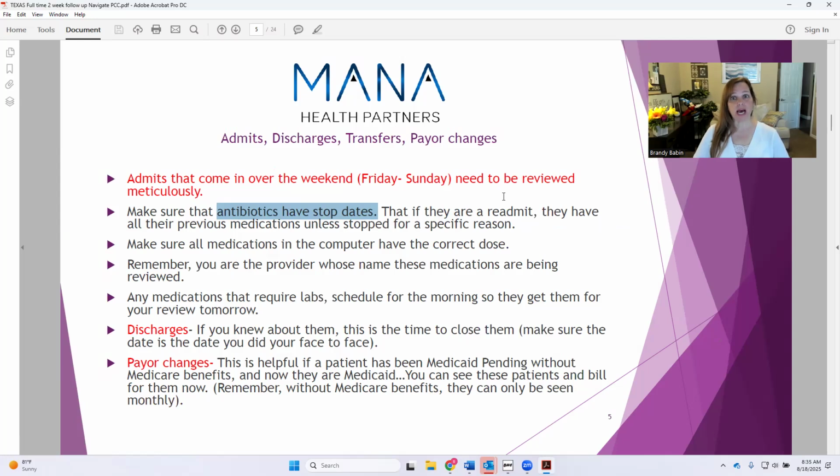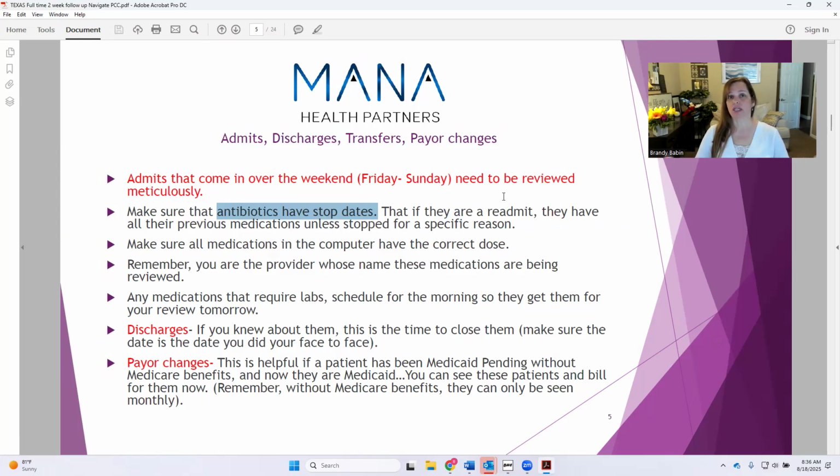If they're a readmit and they went to the hospital and they come back, make sure that the medications they had before they come back with. So obviously, if you had a patient on Lasix that had acute kidney injury, you don't restart them on the Lasix. But if you had vitamin B12 or vitamin D3, or they were on a Med Pass or a Magic Cup or an Ensure or a Prostat, that we reinitiate that.